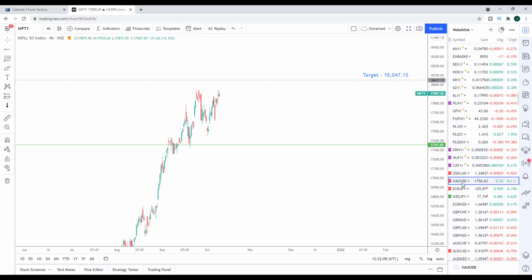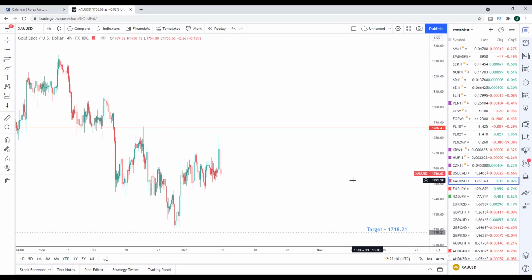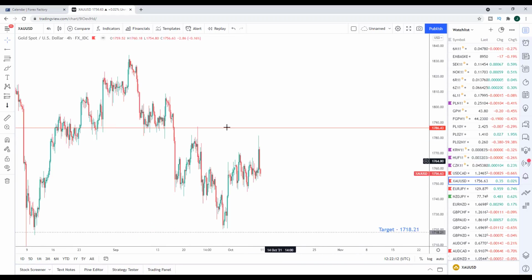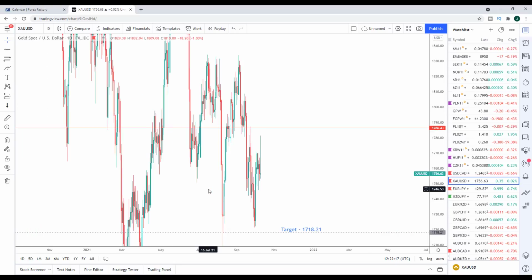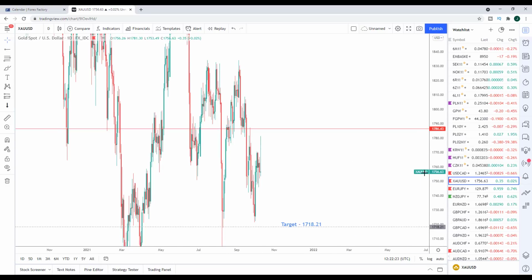If we look at gold, gold was a market last week which I highlighted to the downside. I said I was bearish on gold, and we've seen with the relative currency analysis, the dollar is actually a fairly strong currency, not quite as strong as the CAD, but it's fairly strong, and this is going to weigh to the downside on gold.